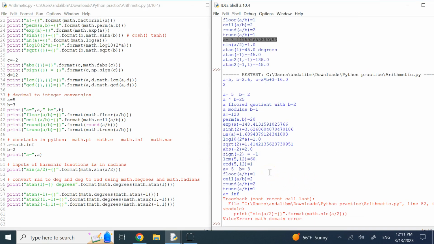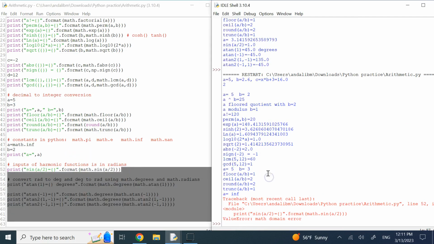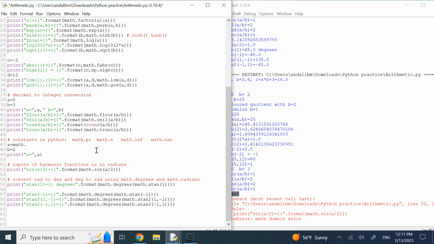So now, I'm going to have a problem with this function at the bottom, but that's okay. I just wanted to show you a, which let me find it for you here. A is inf, okay? And you can have nan. So let me put it back to pi, and now we of course have the trigonometry functions or harmonic functions. We have sine, cosine, tangent, and all sorts of functions, arcsine, arccosine, arctangent, and so on and so forth. So we have all of them.